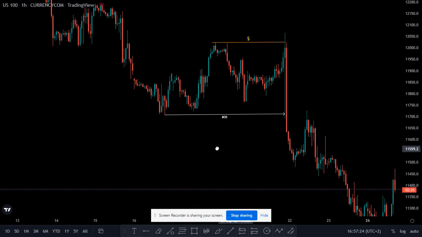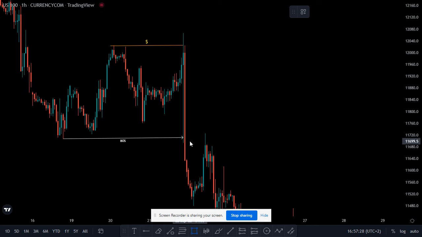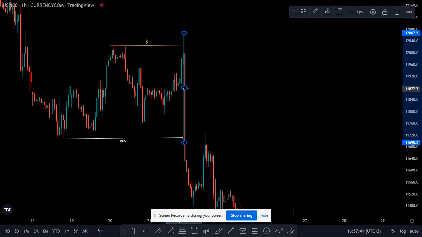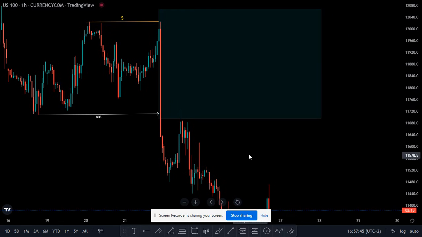Now immediately after that was done, we identified a potential order block. As you can see, this whole order block is the reason that liquidity was taken out. Then after this order block, there was a break of structure. So this became an interesting point of interest, or an order block. It's not really an order block, it's a point of interest.